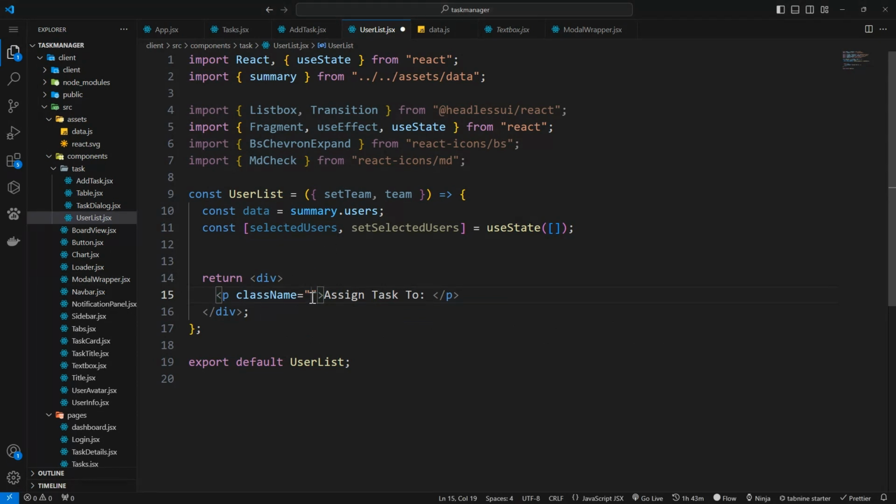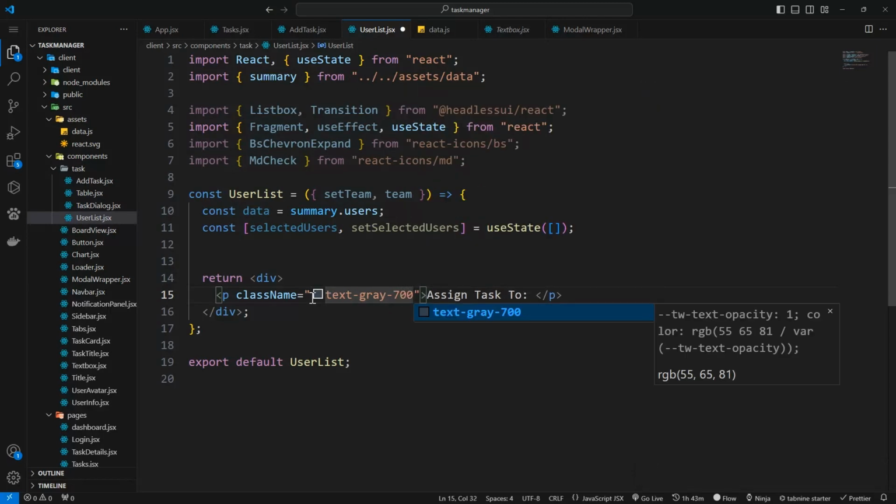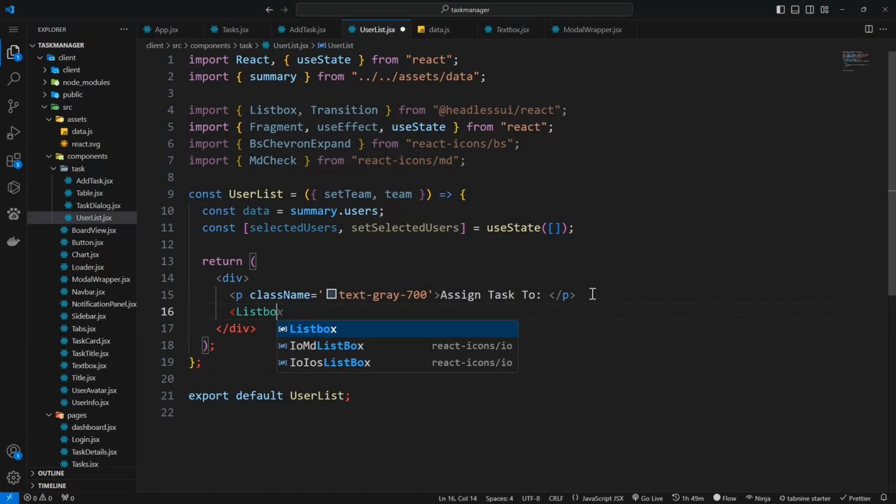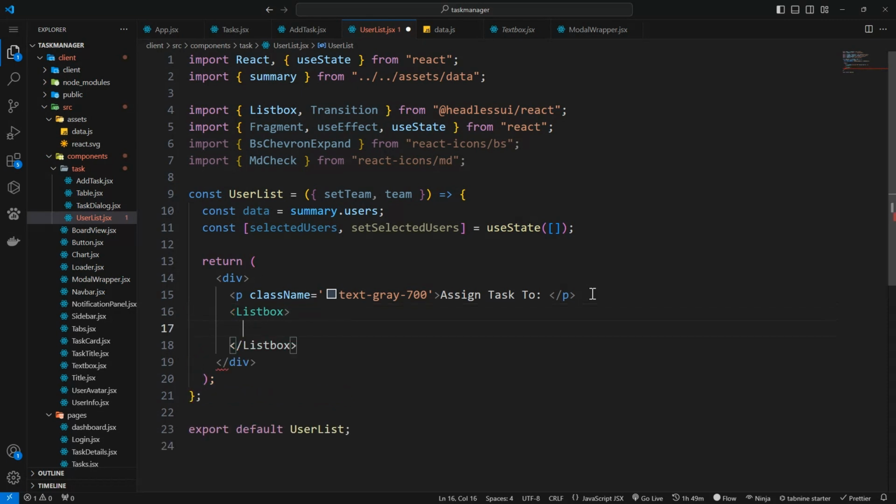Let's give it classes of text-gray-700. Beneath it, we'll have the Listbox from Headless UI. So Listbox.